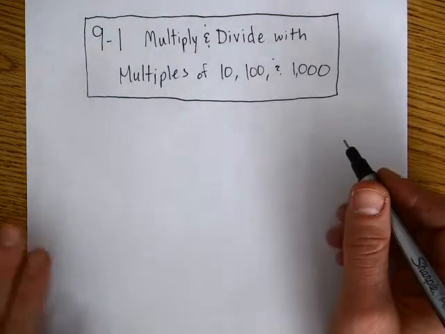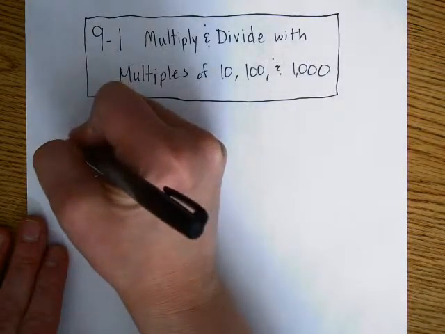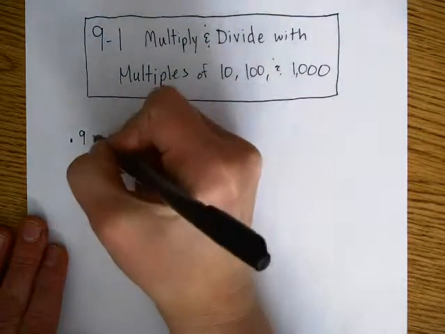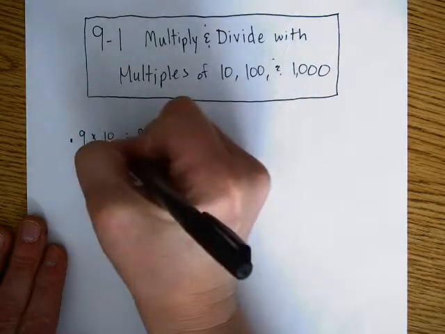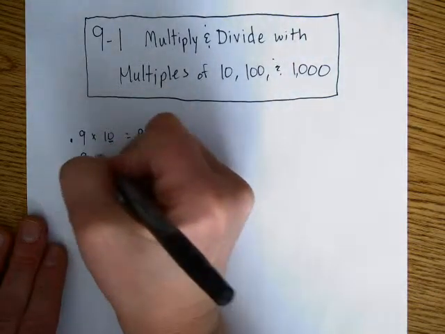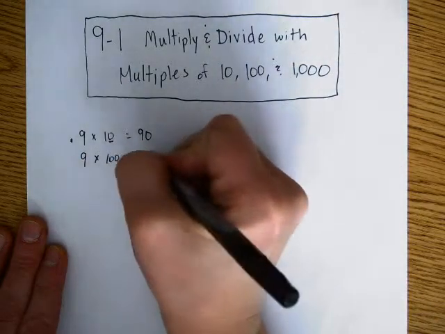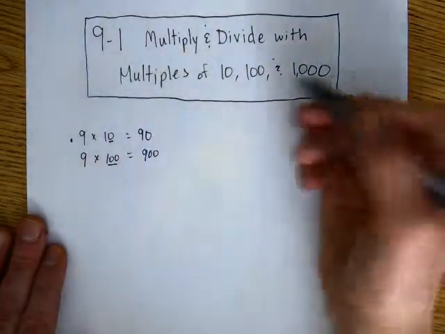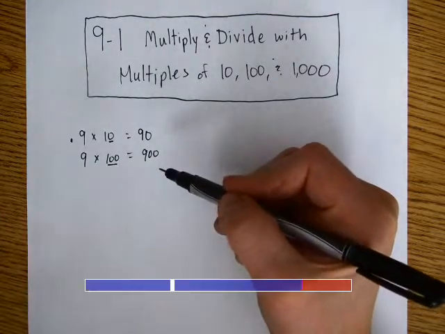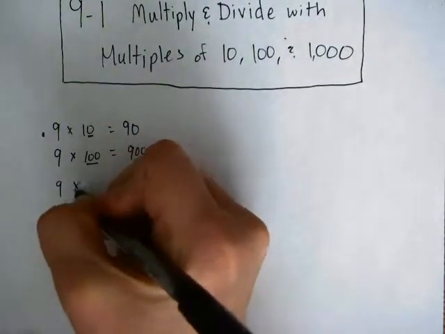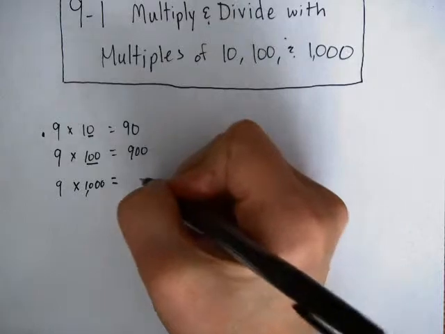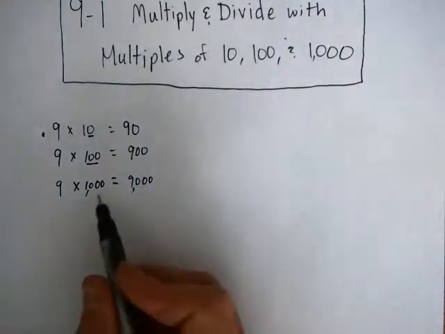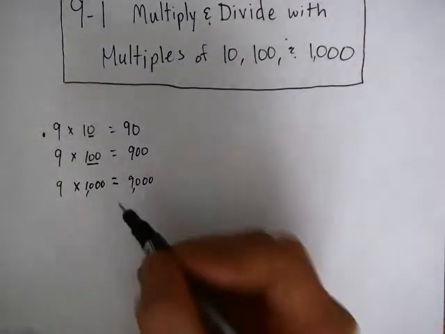Things that kids are going to be doing in this unit essentially are, if they have a number, let's say the number 9, we want them to be able to say, well, I know that 9 times 10 is going to be 90, so they'll recognize they just add the 0 to get 90. Or 9 times 100 is going to be 900, so they essentially just add these 2 zeros to what they're multiplying. Or 9 times 1000, put the comma in there so I don't forget it, is going to be 9,000. So they add the number of zeros that's in the 10, 100, or 1000 to the number.